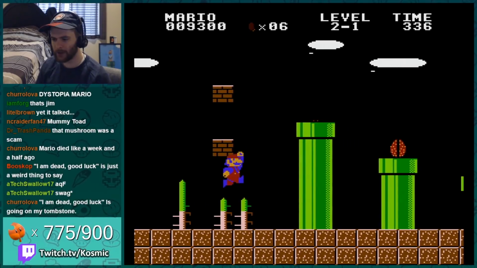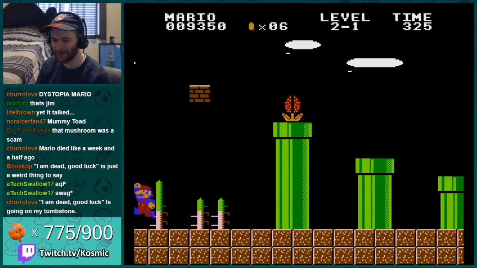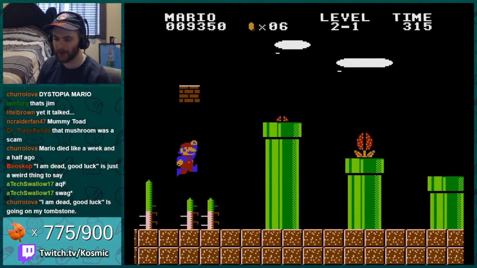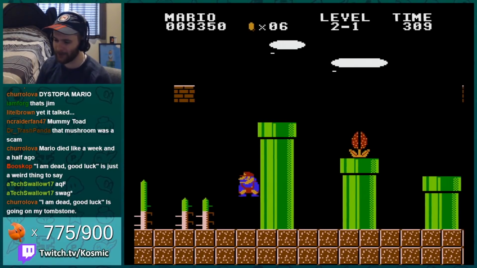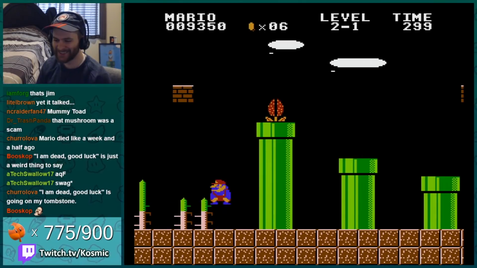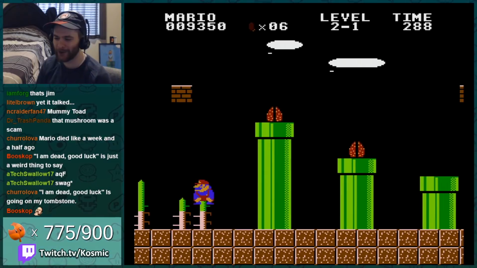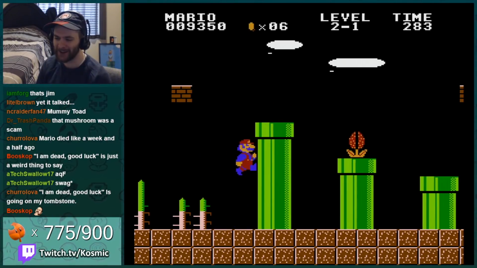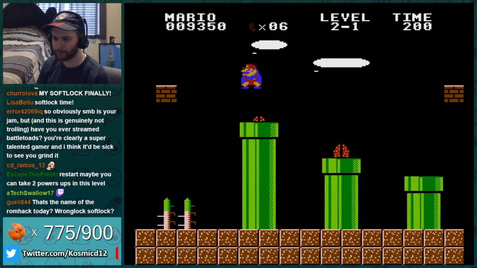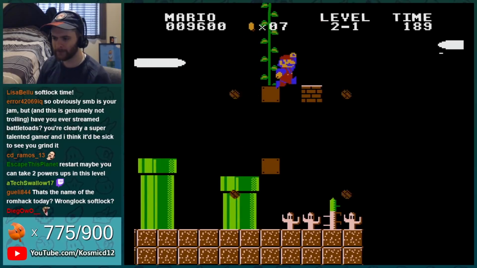I wonder if this will be like... Oh, no. Dude, I just wanted to jump on that. Now I'll never know what's in there. Wait, is this straight up a softlock? We gotta find one every single week. Are you serious, dude? Why ever make blocks breakable that you need to jump off of? I'll never understand, man. Bro. There we go. Ooh, vine. Nice.